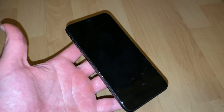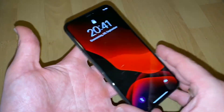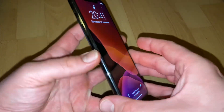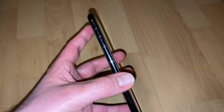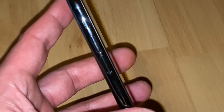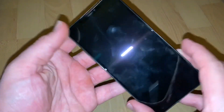This is the first thing you should test with your damaged phone. Here's the phone — this is the upper side, this is the downside. If you look at the left side, you can see two buttons: this is the volume up button, and there is a volume down button underneath.